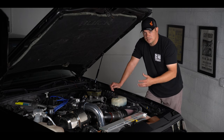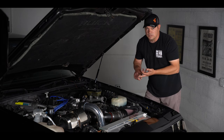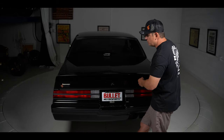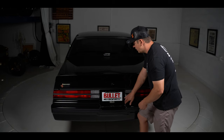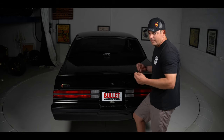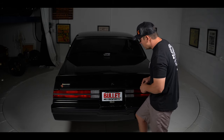I want to show you the SPID right now so you can see all the factory options. We have the build sheet, we have all the owner's supplements, we have the warranty book, along with a host of all documentation that was done for this beautiful Grand National. Before we open the trunk and show you the SPID, I want to show you how nice the taillights and bumper fillers are. These are replacement fiberglass fillers, the paint matches properly, and all of your bumpers are in very good condition and even throughout. That's one of my pet peeves — the front and rear bumpers not being aligned properly. This one's done right; they shimmed it properly.